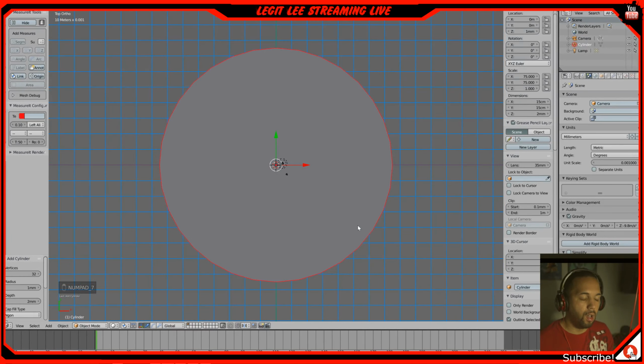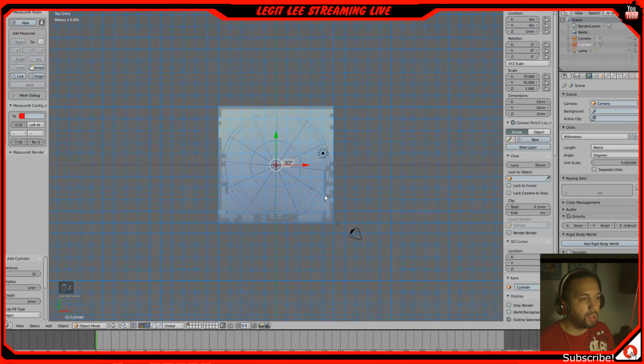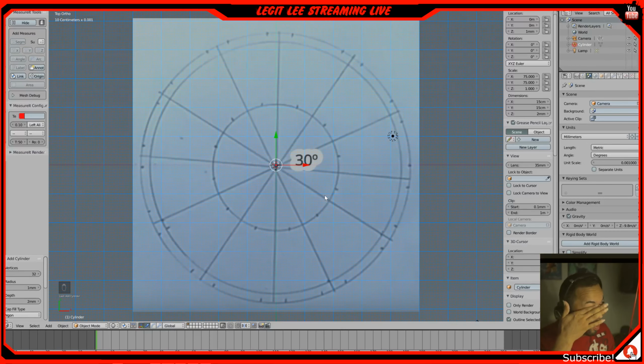Now another thing, we may have to delete that cylinder. I was just trying to show you that information, but you see how we have 30 degrees rotation angles here that we need to cut out. So we can actually make these lines represent our cylinder. Well, see, the cylinder is still showing, so we can change it still. Those will be vertices, and how many vertices or edges we have.